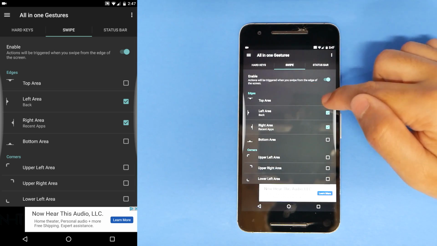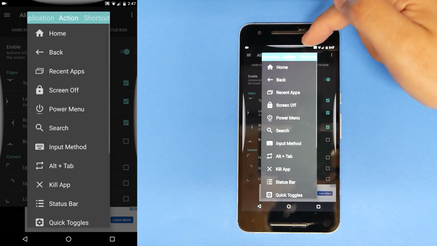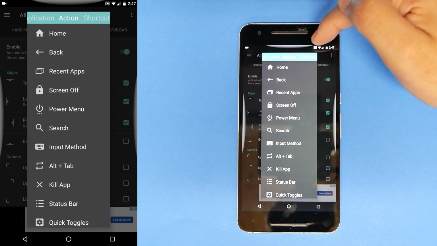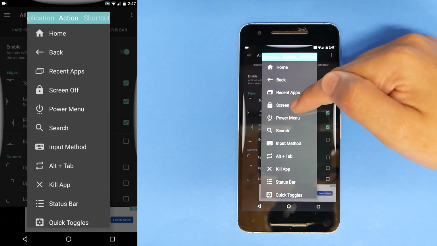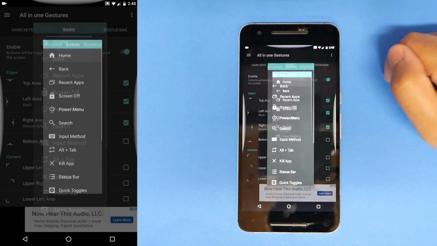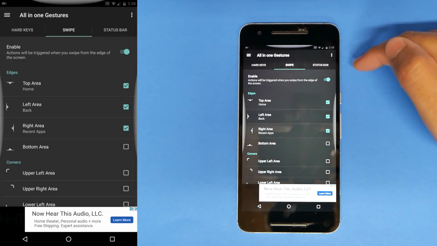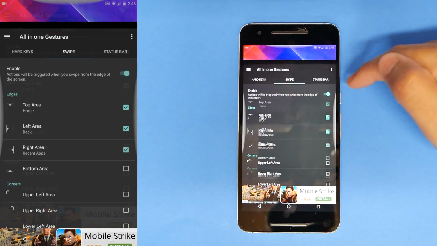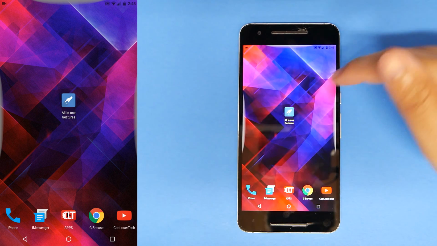Now the top area, if I select that on, goes into activating, and now we have a little section up here letting you know you can drag anywhere from this glow spot. You can make that be your home button, your recents, your screen off, power button, search. You can see what it's on here. So let's make that our home. So if I drag down from the right side, away from that, we can still bring down my notifications. And if I drag down from here, it's going to go home. So that's a quick way to make a gesture with this application, All-in-One.